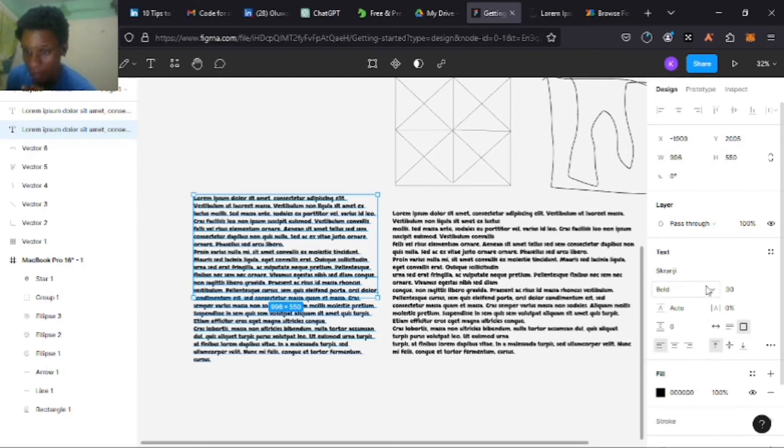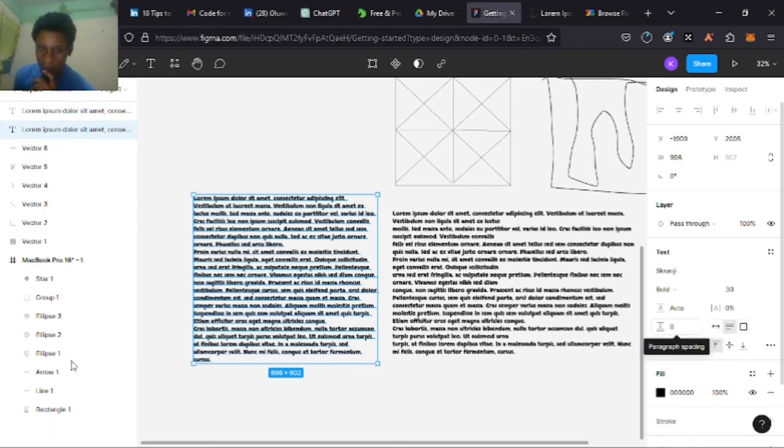Like I said earlier, there's what we call auto height and auto width. Okay, this is auto height. Once we click on that, you see immediately the text box covers up the excesses of the text, and all of the text is within that text box.